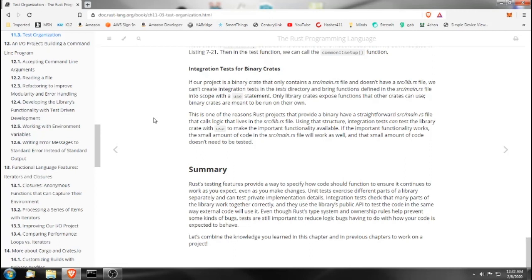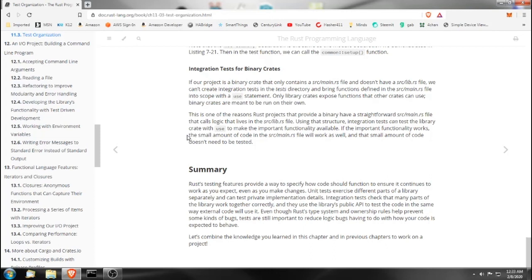Using that structure, integration tests can test the library crate with use to make the important functionality available. If the important functionality works, the small amount of code in the src/main.rs file will work as well, and that small amount of code doesn't need to be tested.